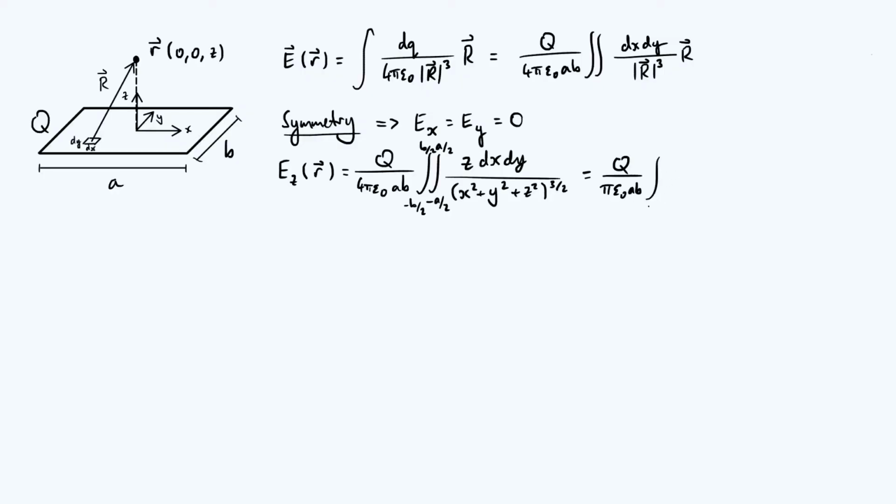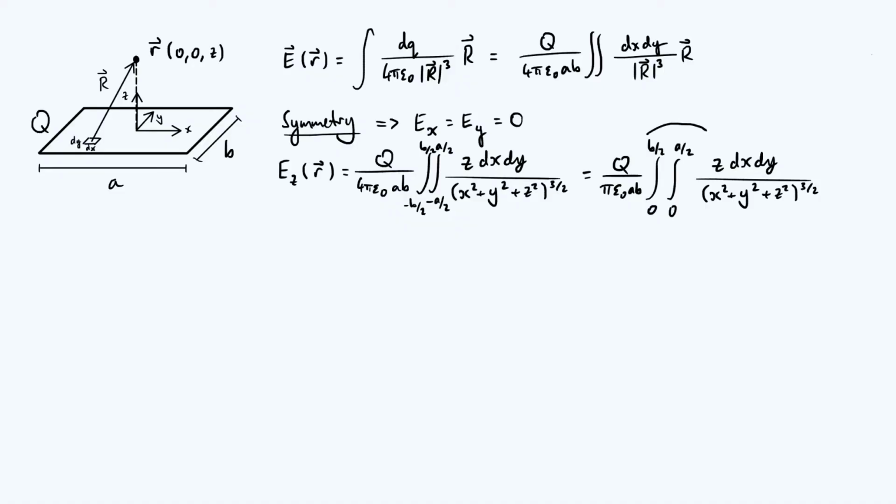Our integration limits are now 0 to b over 2 for the y direction and 0 to a over 2 for the x direction. And then the integrand itself is the same. Let me just copy all of that, and then we'll have a complete integral. There you go. It just turns out that having those slightly simpler integration limits is going to save us a lot of trouble later on when we use various trig substitutions to actually solve this.